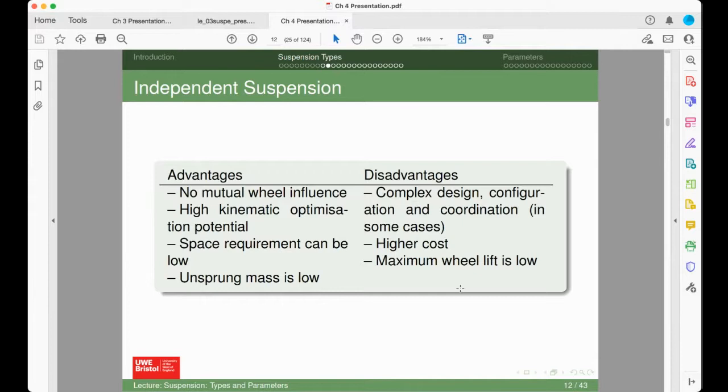And I say maximum wheel lift is low. It depends on the design. Obviously, there are many off-road cars now that have got independent suspension, and they still achieve quite good axle articulation, but often in combination with some clever off-road setups with different locking characteristics and traction controls and those sorts of things. Because in the case where you've got a big axle twist, one of the wheels might be off the ground because of the fact that it's got independent suspension. So, like I said, it depends partly on the design of that disadvantage, but like I said, it can often be gone around.